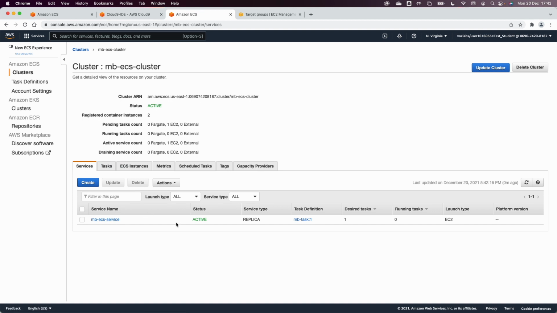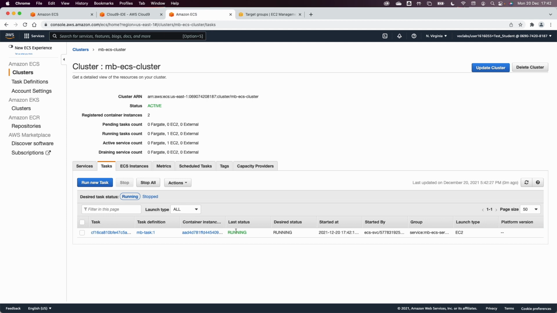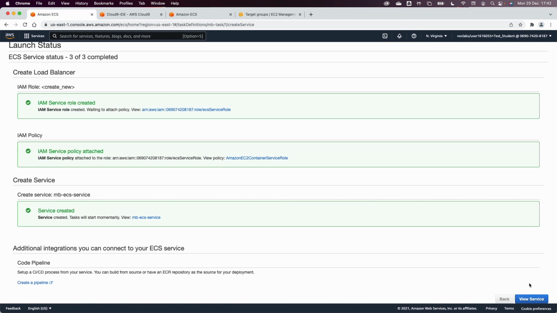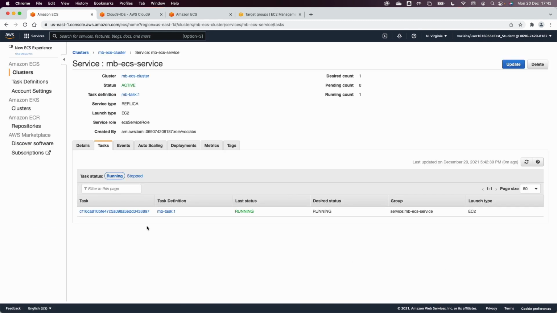Now you need to wait for the number of running tasks to be 1 here, and you want to see also a specific task running in the container service in an Elastic Container Service instance. Now let me go back and wait for this to view the service, and you can see the service is basically running. And after you wait for a few minutes, maybe you want to test this application in task 4.5.